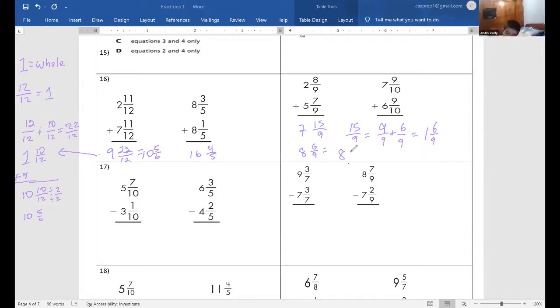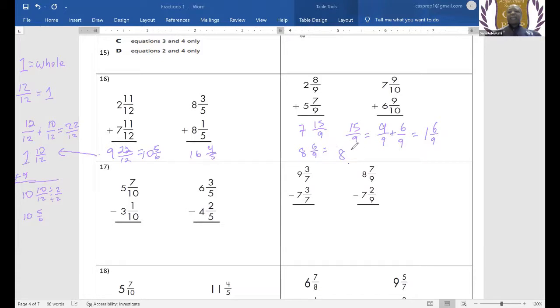Is it 54? No, I mean factor, not multiple. It's 3. So again, common factor. Factor means division. So we're looking for a number that divides into 6 and divides into 9. If I said common multiple, then we're looking for multiplication. So we're looking for a common factor, and in this case that common factor is 3.